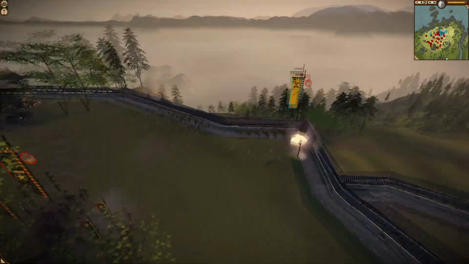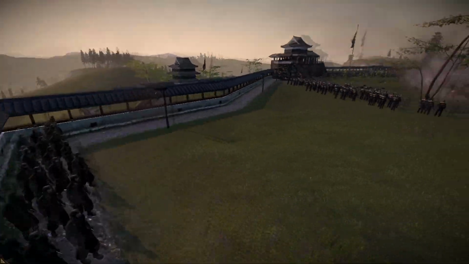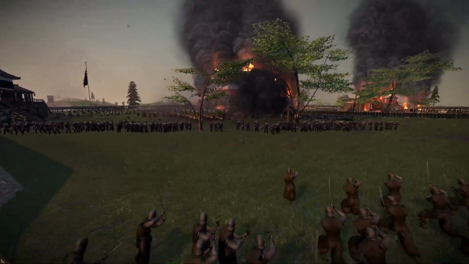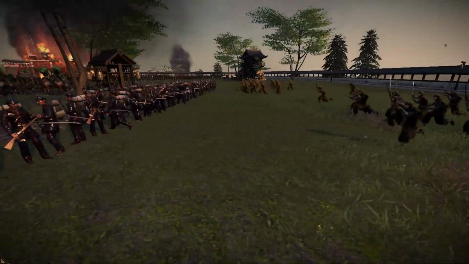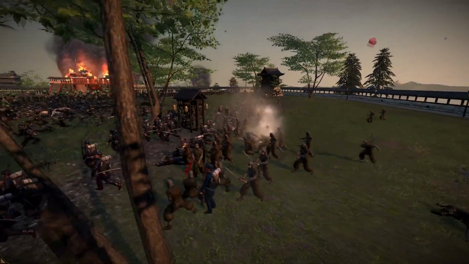Here come his ninjas. And they don't even notice that they are slaughtering with grenades. They're grenading the back line here, and then they're charging in. What a beautiful charge here. They did get a couple shots, but these ninjas are going to be tough to beat.